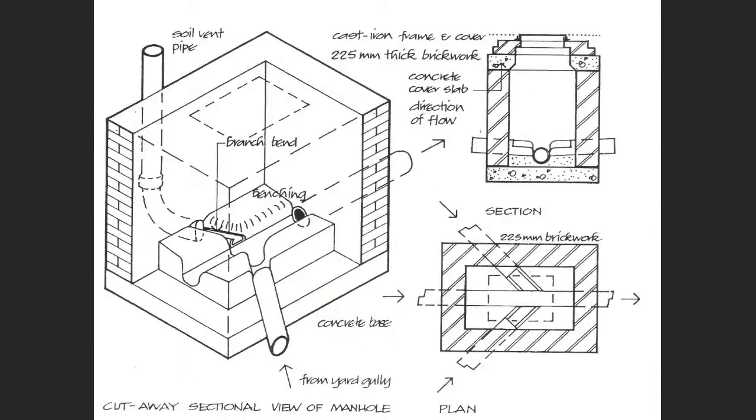Okay, this is another view. For the cutaway sectional view for the manhole, there are pipe work come from this point, from another point. So this is under the pipe work. And from the layout plan, you can see the thickness of the brick wall. So the brick wall has to be measured under section G. From the cross section, you can see the detail of the concrete bed, the benching, the pipe work, the lintel, and so on, until you get the manhole cover. So all items have to be measured in detail.